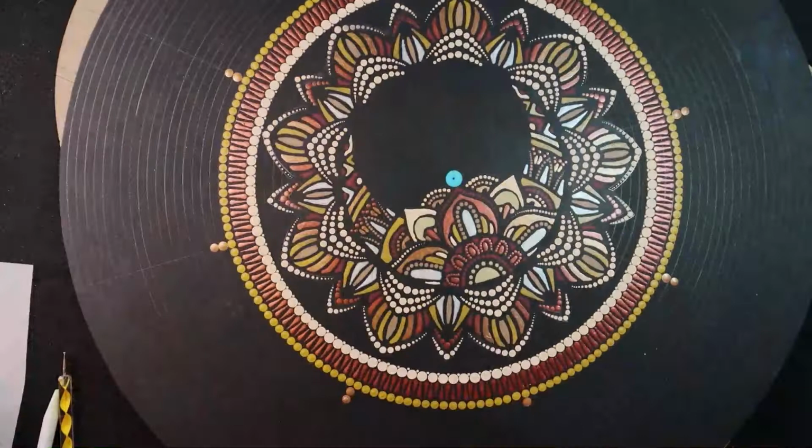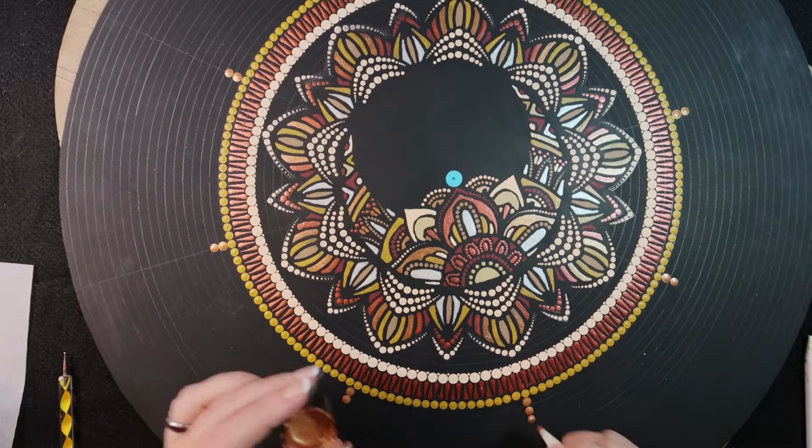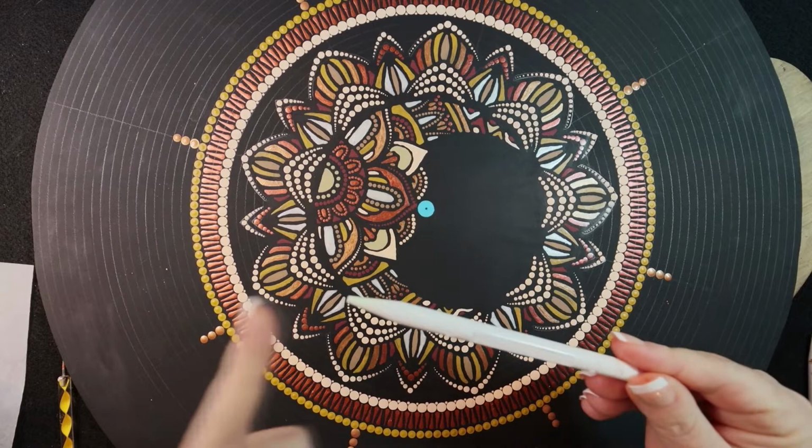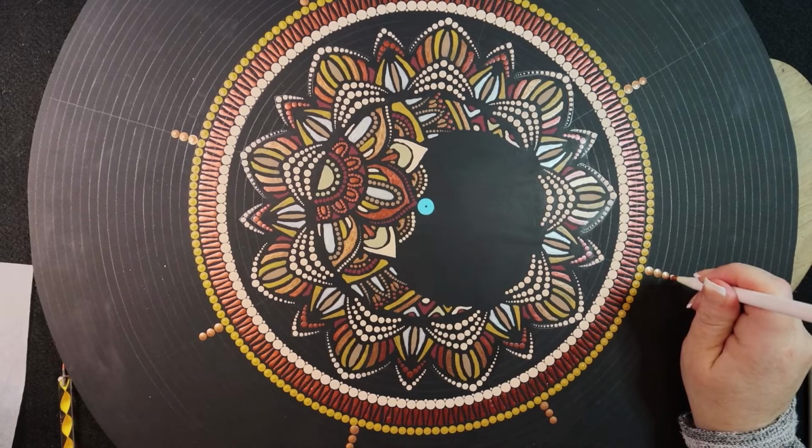Okay, once again, we're going to get our number 6 stylist and repeat the same process. So we're going to do number 6 now. Okay, and the last one is going to be your number 5 tip stylist, again with the metallic bronze, and we're going to do our last dot right here.